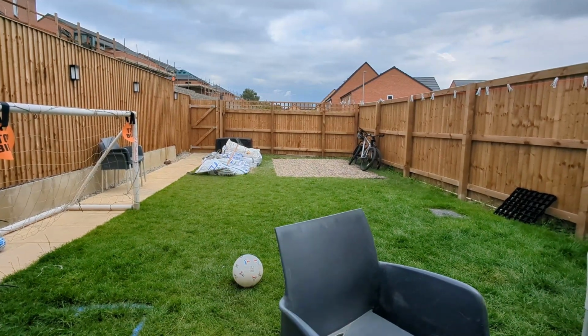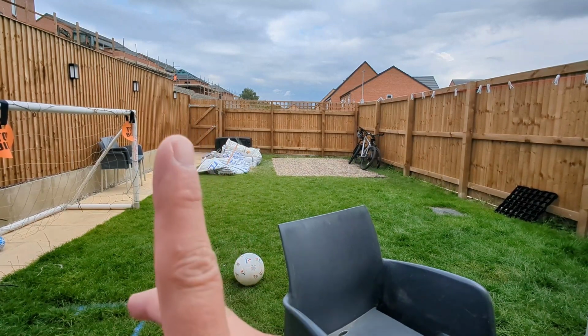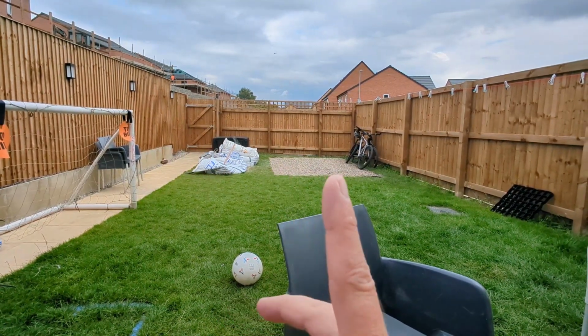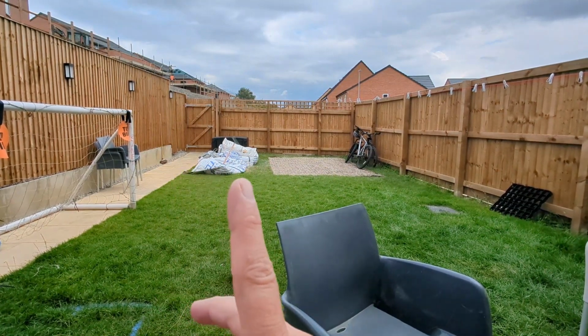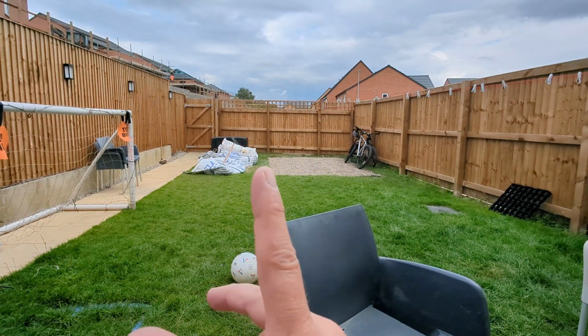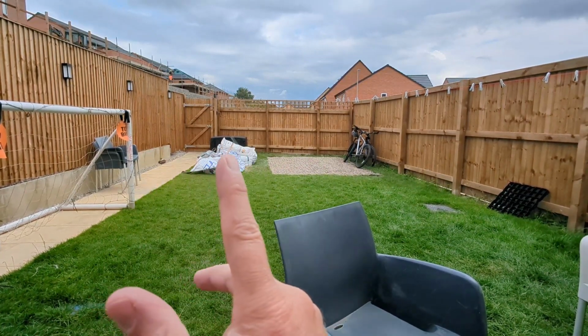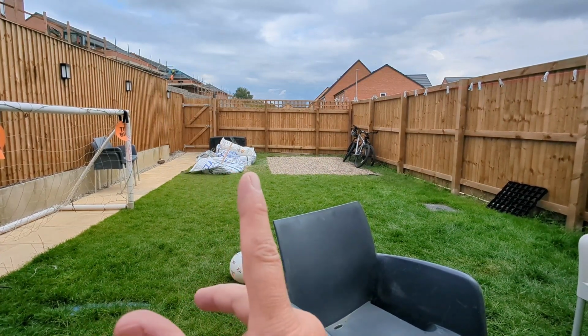And I thought, I don't know, as you come through the gate, it just makes it really narrow and it just doesn't feel very open. So I've moved it this way, and then all of this area here, I want a patio. So when you come out of the shed, it'll be a nice patio area there. The tables and chairs, we can be there if we want to, and it's a nice sunny area.